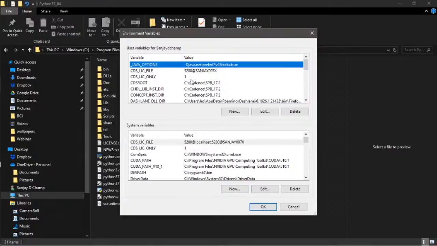Now the second challenge is to install some kind of library. We need to install libraries with the help of pip install, for example pip install OpenCV. So for that we need pip, right? For that, I'm going to go into the folder named Scripts. After going into the Scripts folder, I have to copy the second location, that is the Scripts folder location.